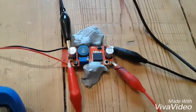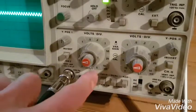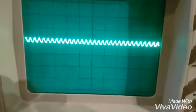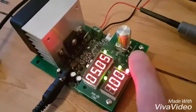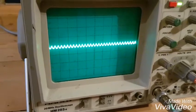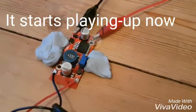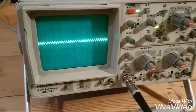Next I'm going to check out the ripple on the scope. Here's the scope - an old Hameg 20-megahertz scope. I've got it set as high as it will go with a times-10 probe, so that's 50 millivolts per division. As you can see it's not one division, so it's probably 20 to 30 millivolts. We're reading 5.05, and this is under load. If I take the load off the scope you'll see it disappear - you always need to measure it under load. One thing I've noticed is the little trim pot seems to drift, so I'm going to keep an eye on that. At 13 volts input - happy with that.